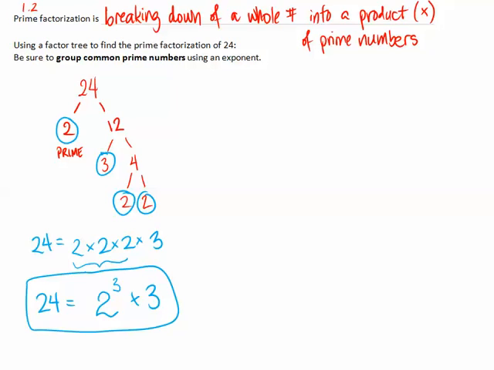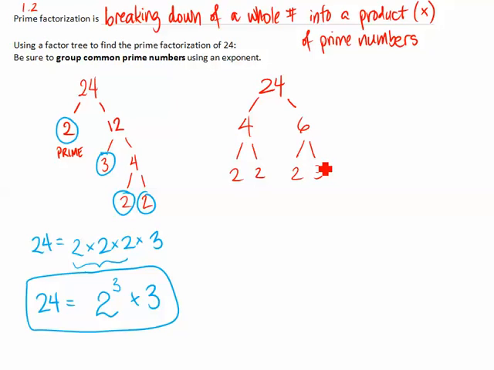Now, you might be questioning how I did the factor tree, and you're thinking, well, aren't there other possibilities to make that original rectangle of 24? And yes, there are. So let's try it a different way, just to see if we can get a different answer. Well, if you remember 24, we can also make a rectangle that is 4 by 6. So a rectangle that's 4 by 6 is also possible dimensions of 24. Can I go any further with 4? Can I break that up into smaller prime factors? Sure. Just like before, 4 divides into 2 and 2. I can't go any further with those. And I can divide 6 into a rectangle that's 2 by 3.